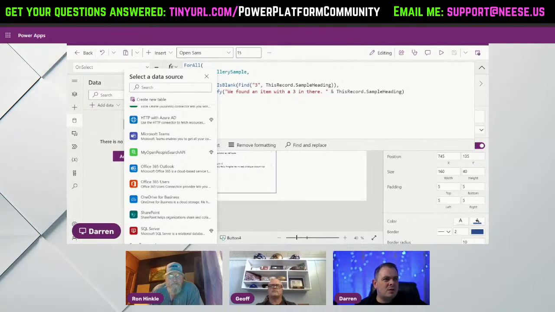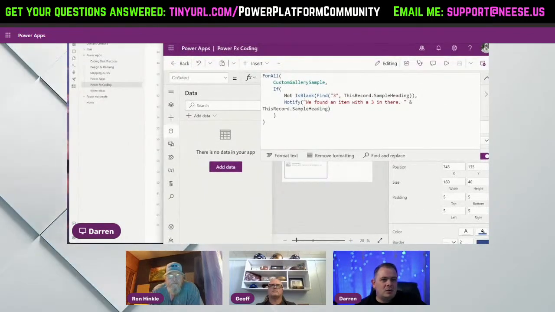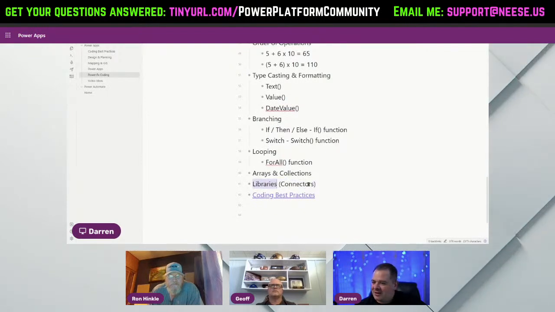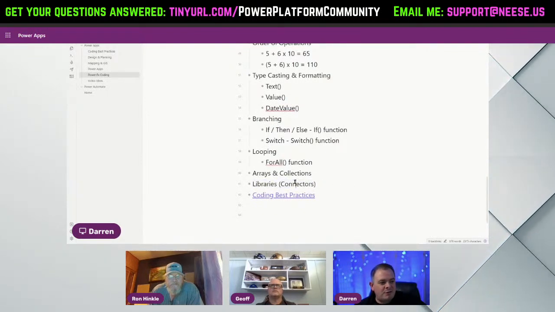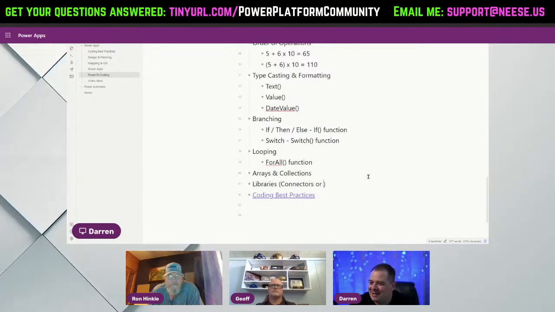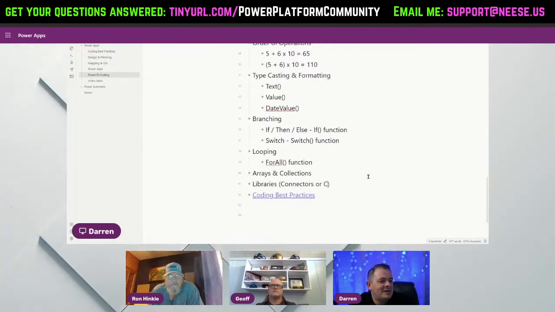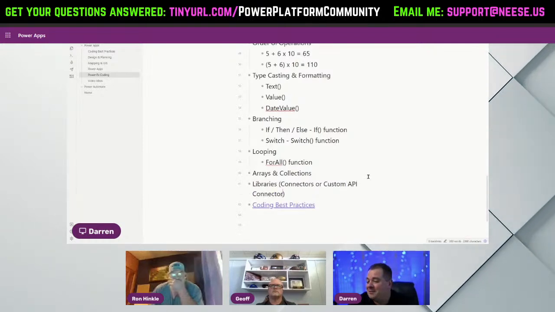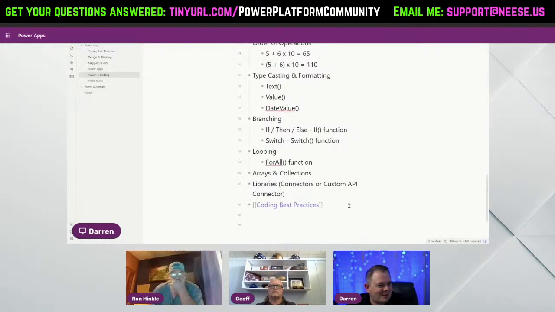So at the very least, I wanted to mention that. So with any language platform, you're going to hear about libraries. Inside of Power Apps with Power Platform, what you're talking about are those connectors or your custom APIs. And Kurt and I just had a recent video about the APIs that anybody can look up. So I'll say custom API connector. Even there, it's still a connector, right?